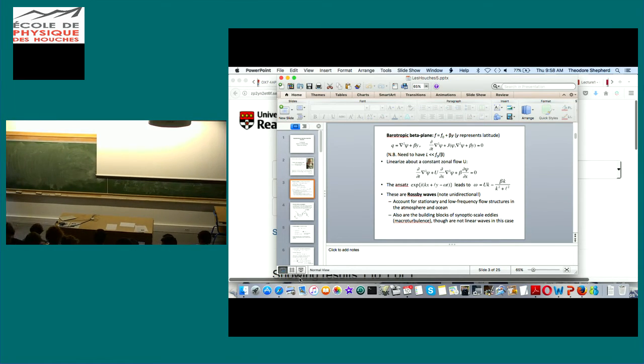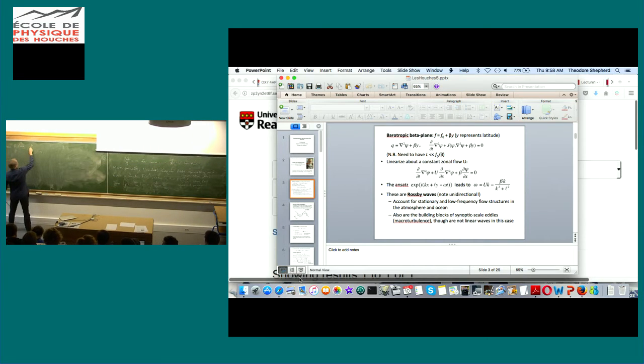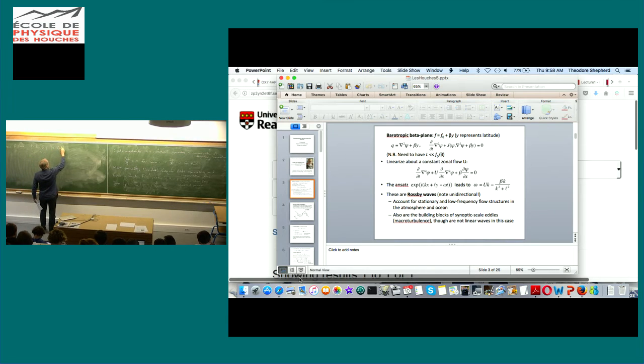Okay, I think maybe we haven't quite seen this, so I'll write it out at the risk of being a bit pedantic. The barotropic beta plane, so f is f naught plus beta y, and y is the latitude. I think there's been references to this. Hank talked about the equatorial beta plane because the equatorial f plane makes no sense. Well, actually, people do use the non-rotating. You probably heard about that last week. So actually, for convection, people use an equatorial f plane. But certainly, if you're interested in the waves, you would use the equatorial beta plane.